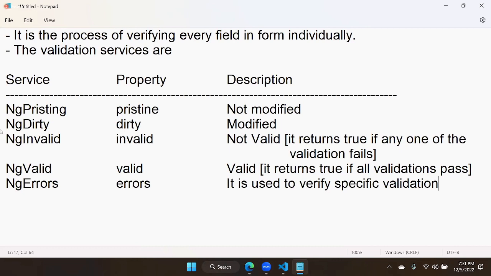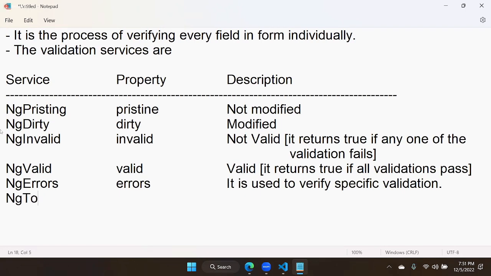Specific validation means: is required valid, is min length valid, is pattern valid. We can verify specifics. I will tell you the difference between what is invalid, valid, and what is errors. One small point I will show you. You can understand that.